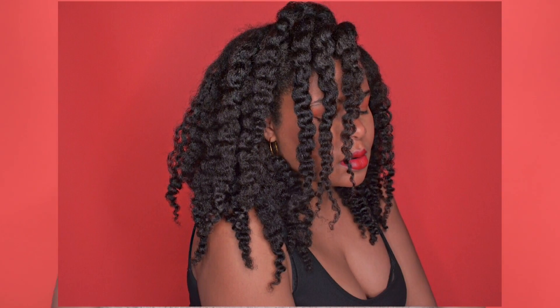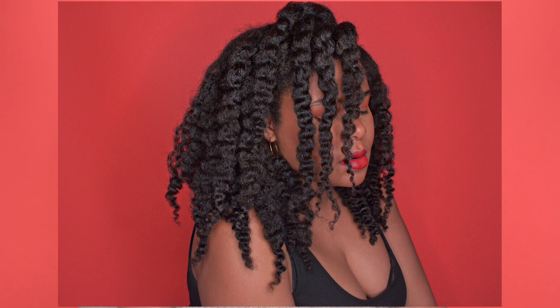Today I'm just gonna show you guys how I get this effortless deep wave curly hair on natural hair. If a twist out and a braid out would have a baby, and the definition would be soft but intense at the same time — that's what I would call it. I've been wearing this for a few days so it's not a perfect example, but that is what I mean.